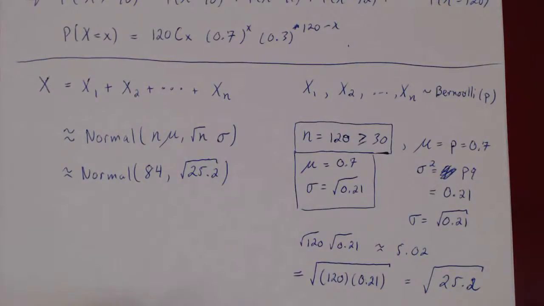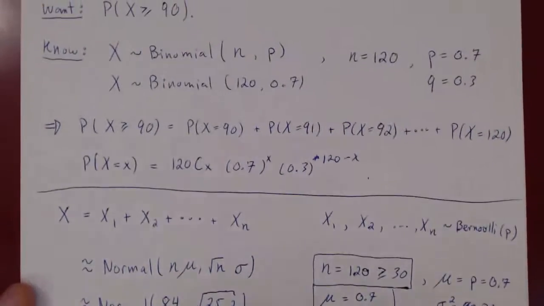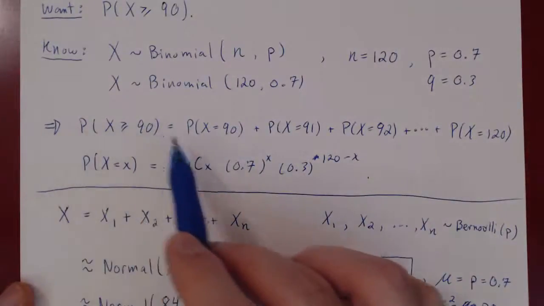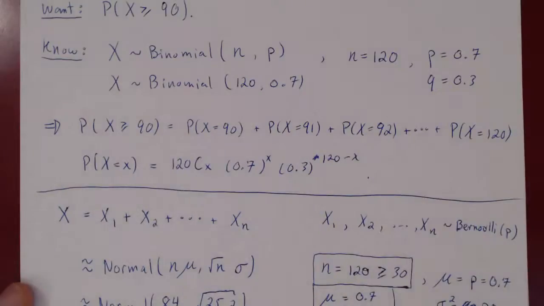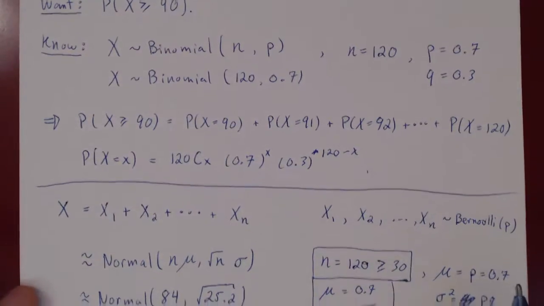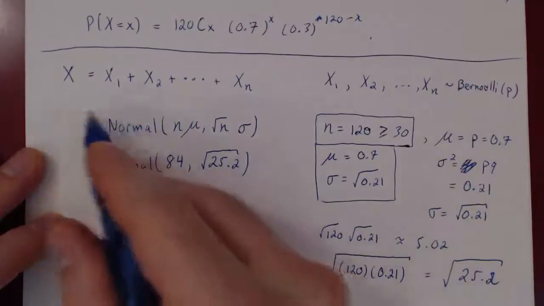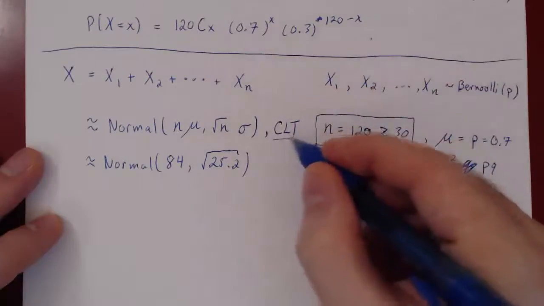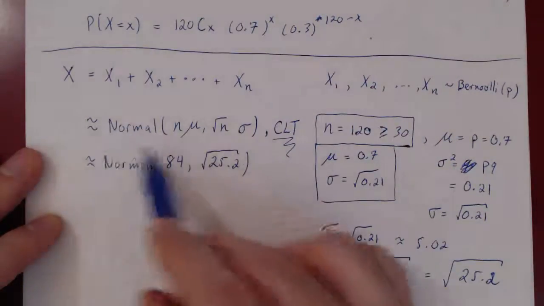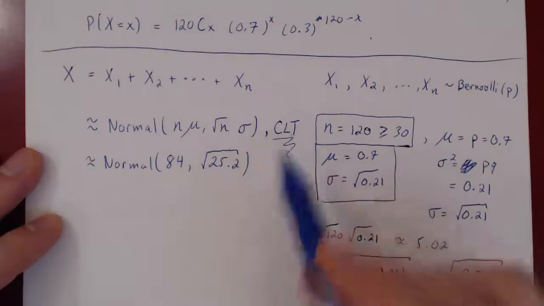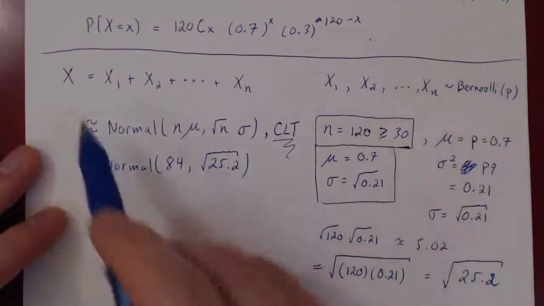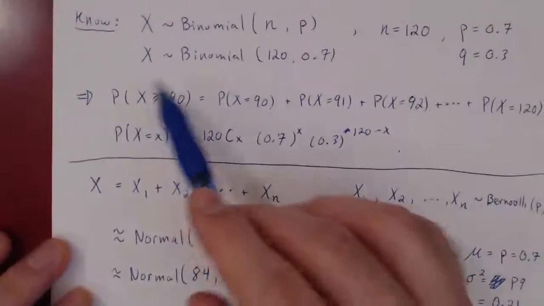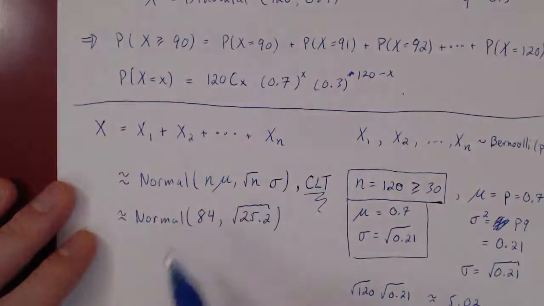And now we're good to go. The idea is, before, we thought of x being exactly a binomial distribution, so we could have found the probability using the binomial distribution. Well, we said that was too much work, so let's find a different distribution. And here we could write, comma, CLT, to mention that we are obtaining this result with the use of the central limit theorem. Now you see what we have is a new distribution for x. We used to think of x being binomial, and now we forget this and think of x being normal.